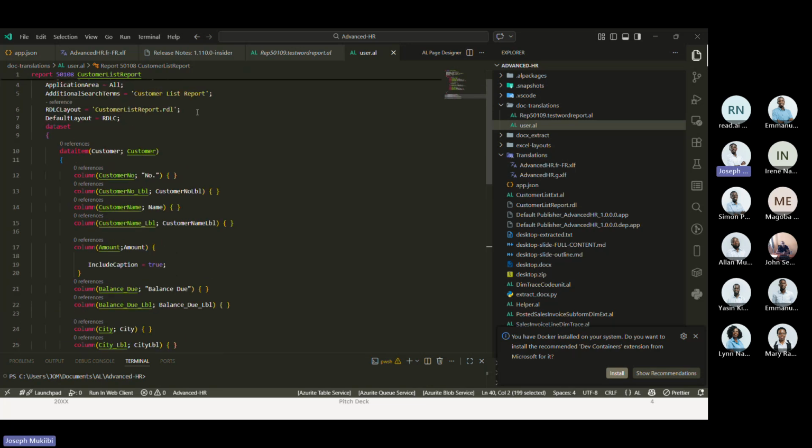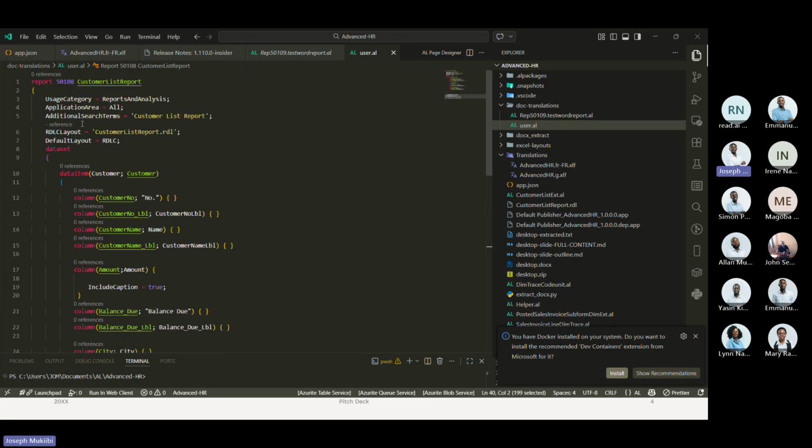When you publish this right now, you won't have any translation, because you have not yet defined the .xlf file for this report.